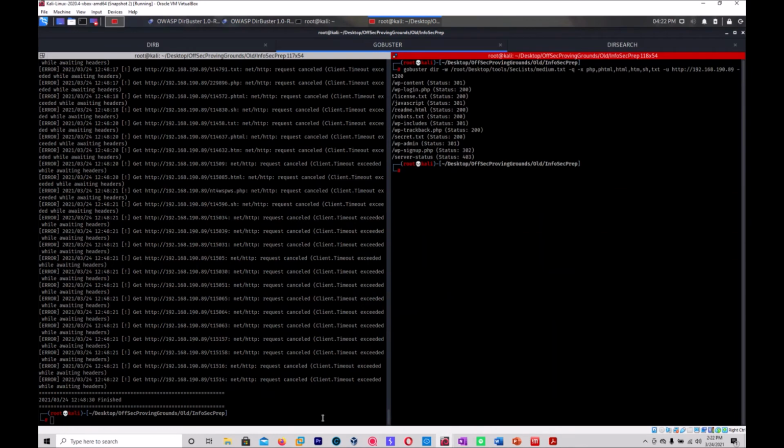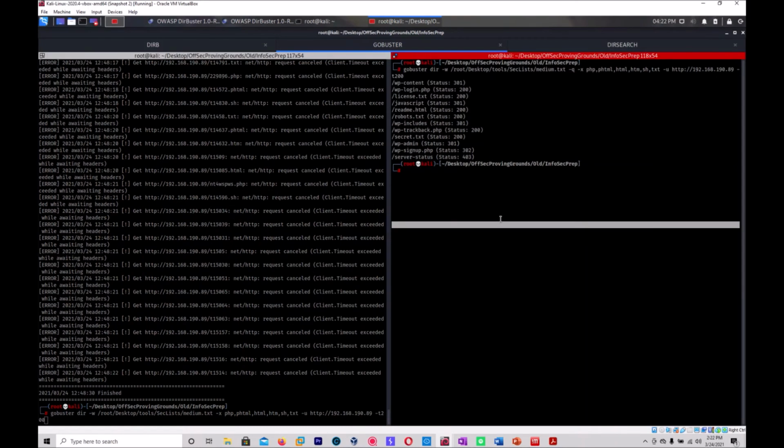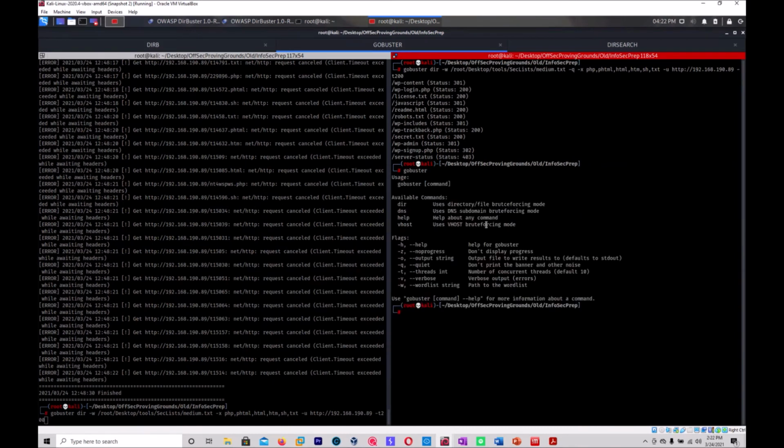Now here we have two different views of this application and how it was run. I have where we call GoBuster. And just to get further clarification here, the options that we have are directory busting, subdomain brute forcing, and virtual host brute forcing. So we specify dir to use directory and file brute forcing mode. Here's that. -w to specify our word list string, which is this one right here.